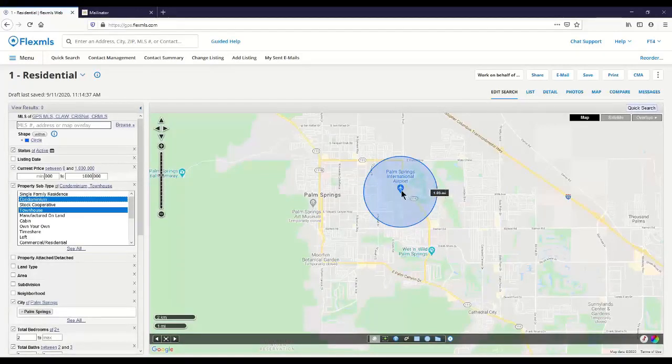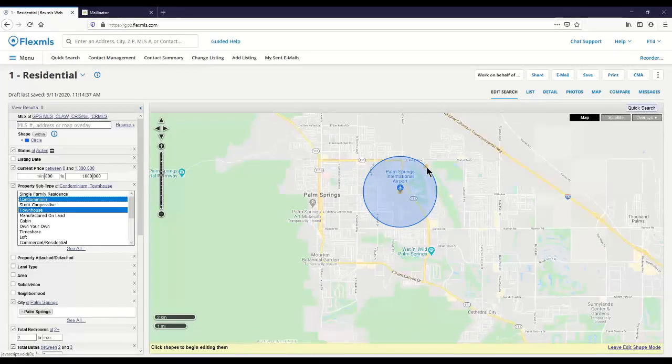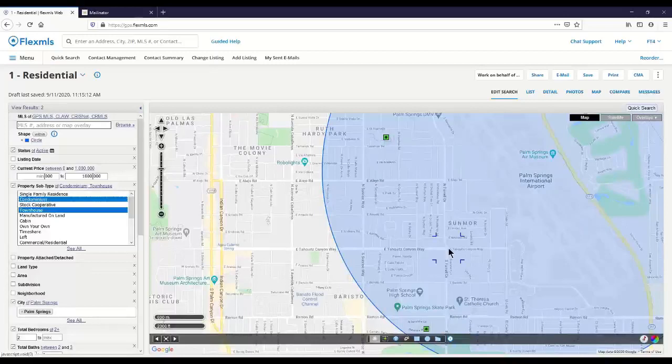And if I wanted to make that bigger, I can by clicking on the circle. Come on, there we go. And click Edit. And I can edit the shape. And I can take this little handle here, this orange or peach handle, and drag it a little bigger if I like, maybe 1.5 miles. Let's see, I'm getting close there, 1.51 miles. I'll stop, and the bottom right, I'm going to leave edit shape mode. And now I have 2 listings in the circle.